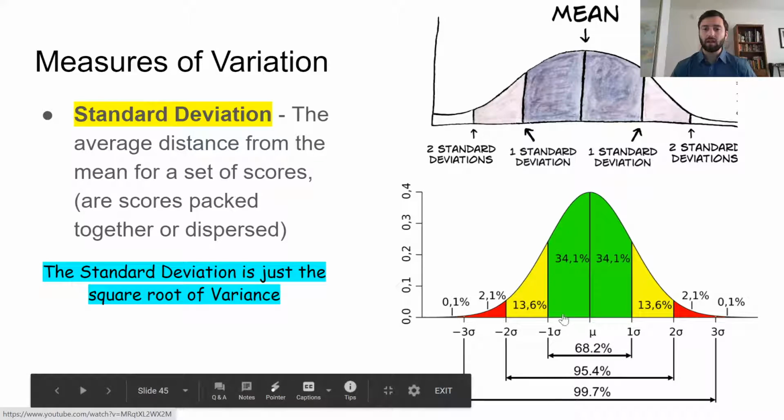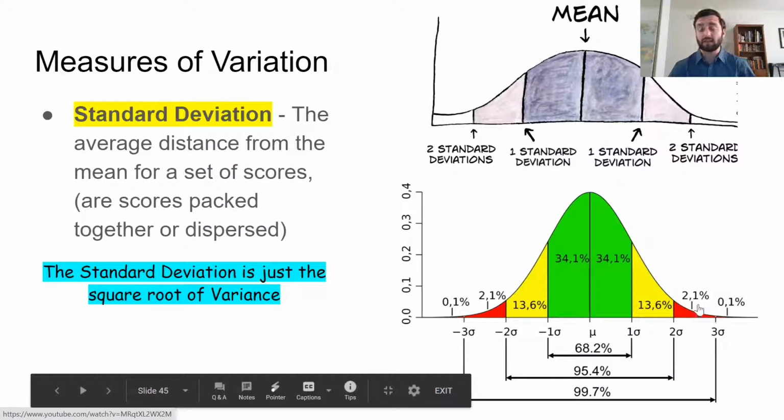Now, when we talk about this, we'll go through the standard deviation and this idea when we talk about intelligence, because this is exactly how intelligence scores fall. And the idea is, we can explain and describe these different ideas within here. So within 1 standard deviation is considered average intelligence, right here, and that is 68.2% of people. Now, if you're 2 standard deviations on the positive side, that would mean you're above average intelligence. If you're on the other side, you're below average intelligence.